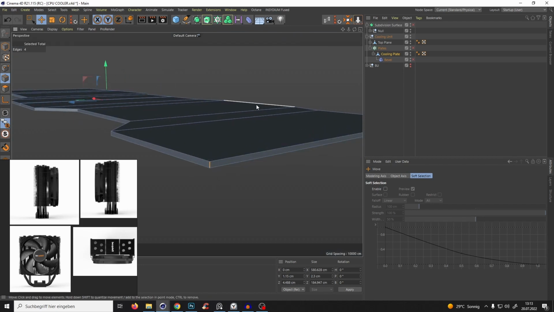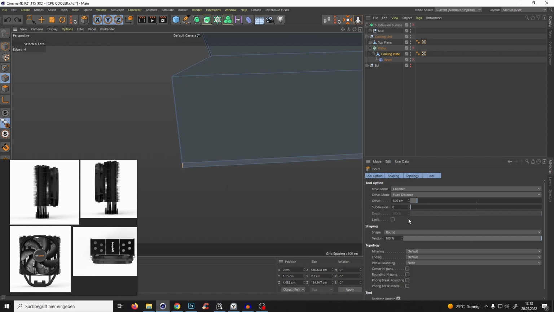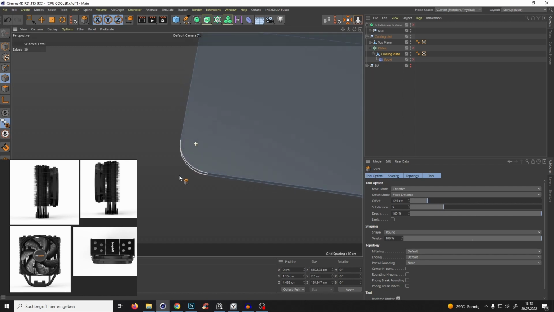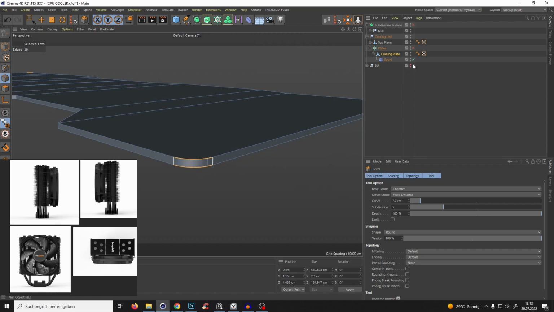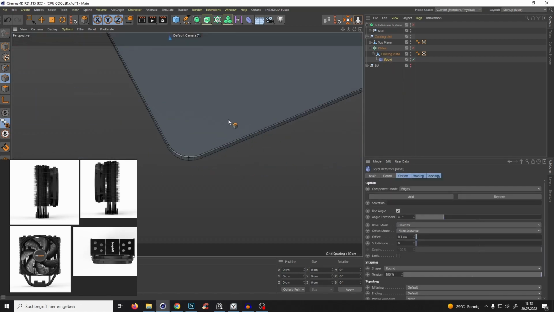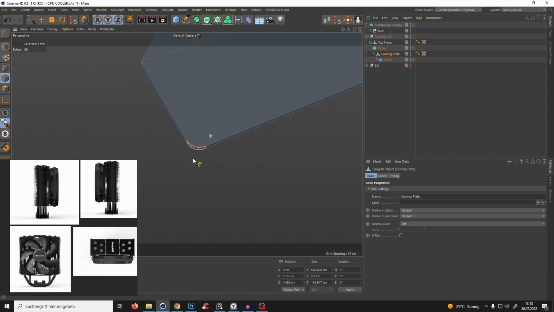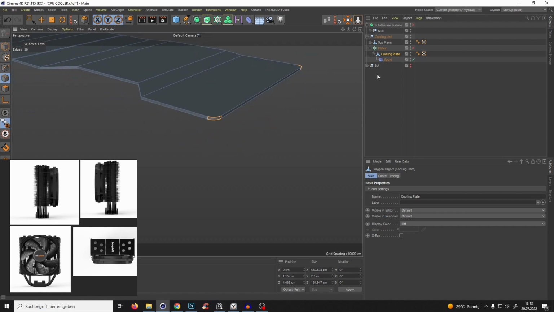And just with MS and maybe 5 subdivisions, just a little bit of rounding. And if we bring back again the bevel, you see that works good. Maybe, okay, we can even make it more, or even make it a subdivision. It will look even cleaner.